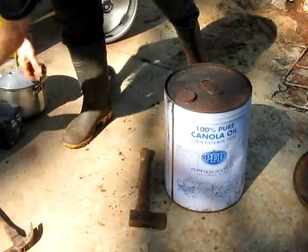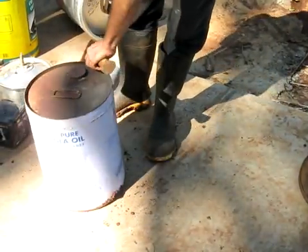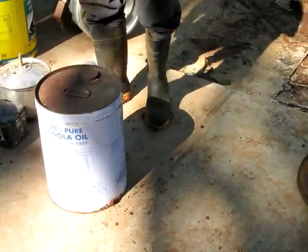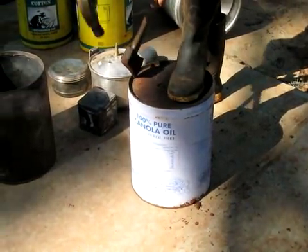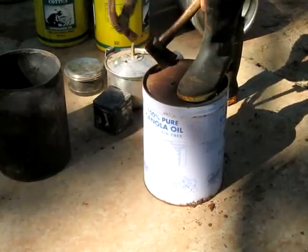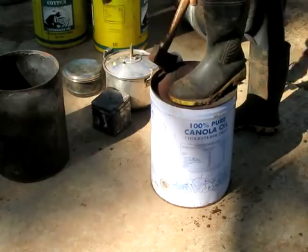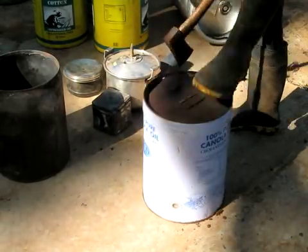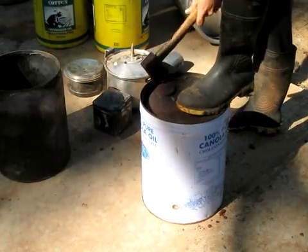The trick is to take the lid out fairly easily, and this is the best technique I think: a hatchet and a hammer. Wear boots. It doesn't really matter how rough it is — you hammer the sharp edges down afterwards, go along and hammer the sharp edges down, and you've got an open drum.